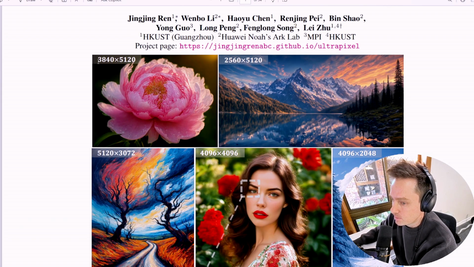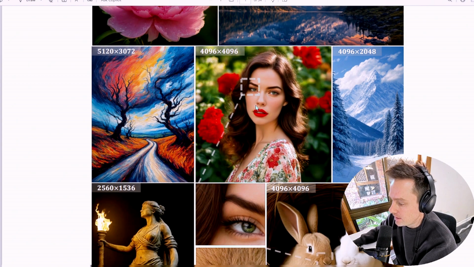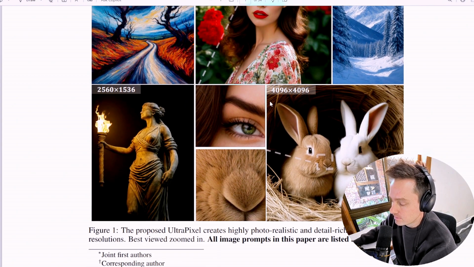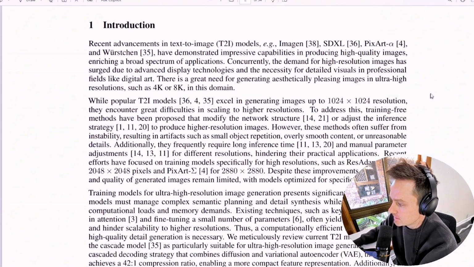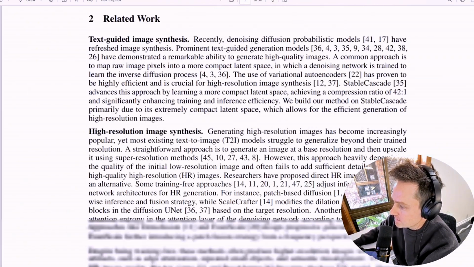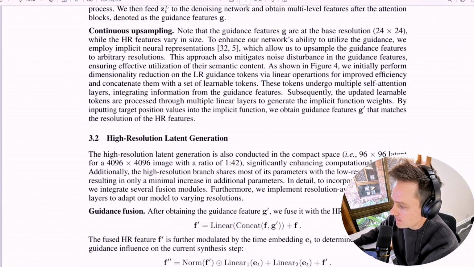So for example, on screen you can see resolutions up to 3840 by 5120. The image quality doesn't decrease the higher you go up. And while this is really cool, obviously if you have billboards, if you want a super high resolution image greater than 512 by 512 pixels. So there's a paper that was written by these guys, and it's quite an extensive paper. It actually goes through the methods and the maths behind it as well.